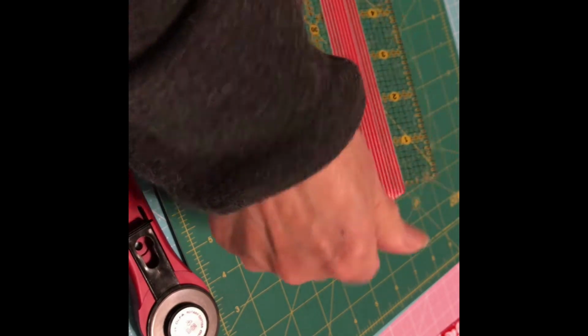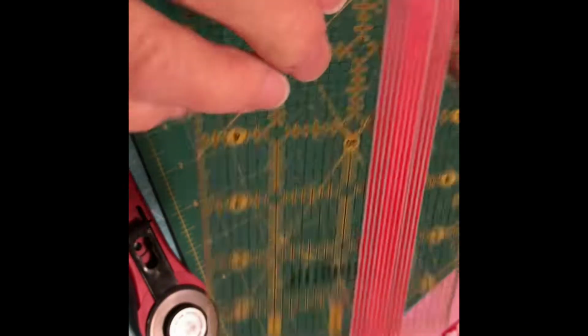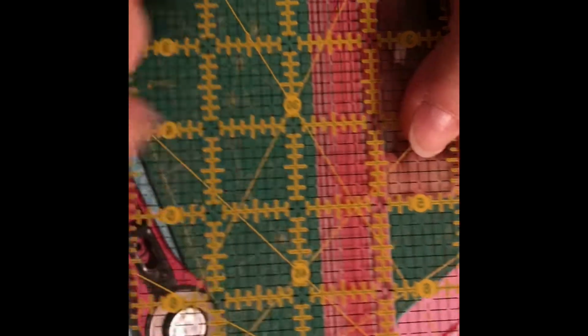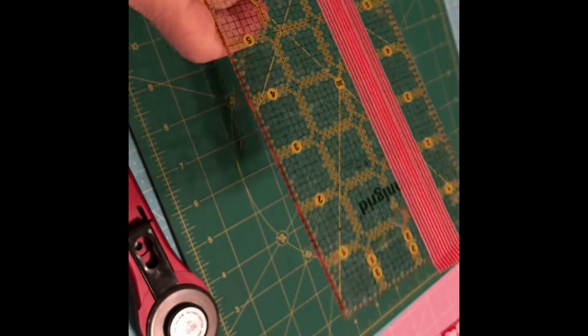Okay. Now, there's my quarter inch right here. Okay, and I'm right on the line. Flip it over. There it is right there. Now, I have 1, 2, 1/4.